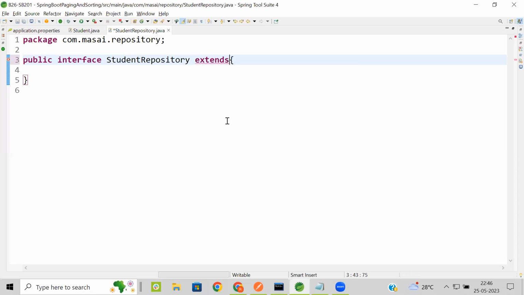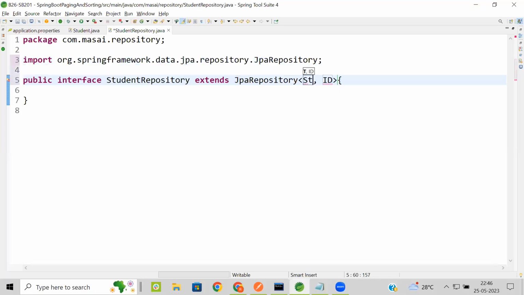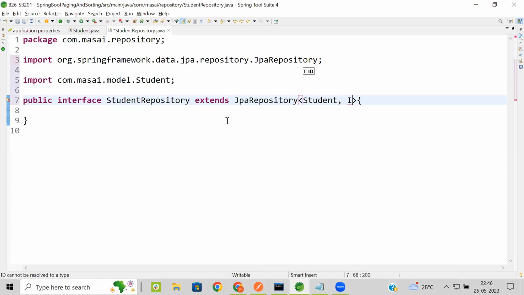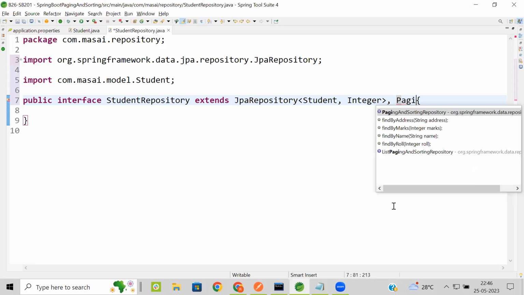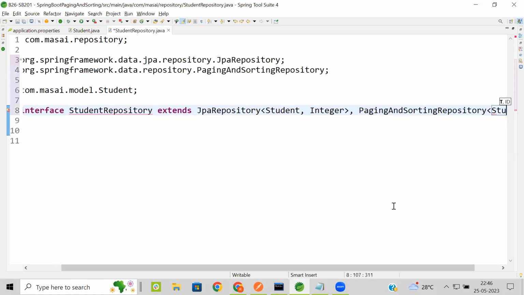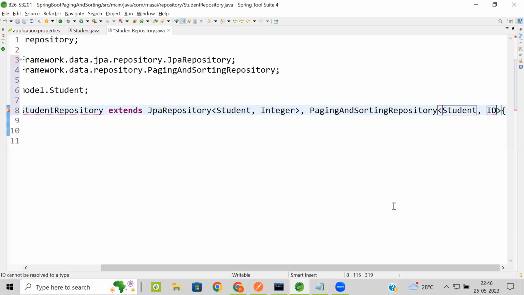So here we need to extend two interfaces because I'm going to use the first basic one, हमें तो normal method चाहिए ही चाहिए like find by ID and other methods. So for that I need the JPA repository, which will take your bean entity class and here the ID field. लेकिन हमें साथ साथ pagination and sorting भी चाहिए. So as we know, one interface can extend more than one interface also. Yes or no? Please confirm. Yes. So here we need to import paging and sorting repository, having this student class, same like that, and integer.